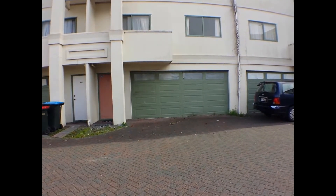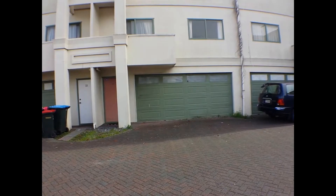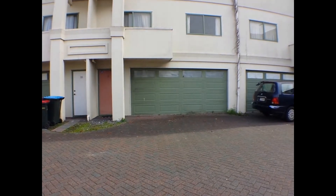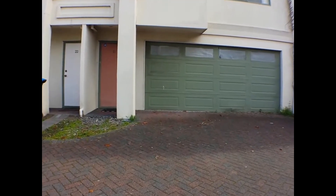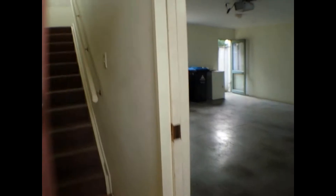This three bedroom home has three bedrooms, two bathrooms, lounge, double auto garage downstairs, laundry, and out the back it has a little garden area. It's quite a nice home. When we go inside, the first thing we're going to see is the entrance hallway, and to the right is the garage - a nice big double one which leads outside to the garden area.